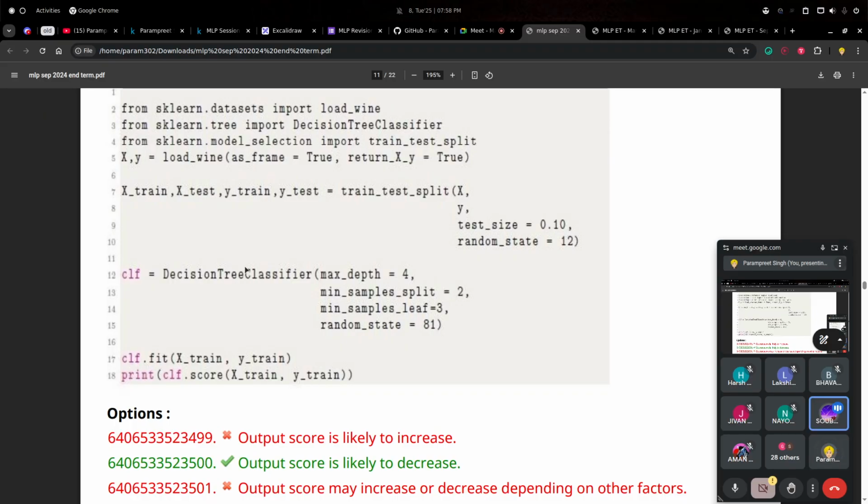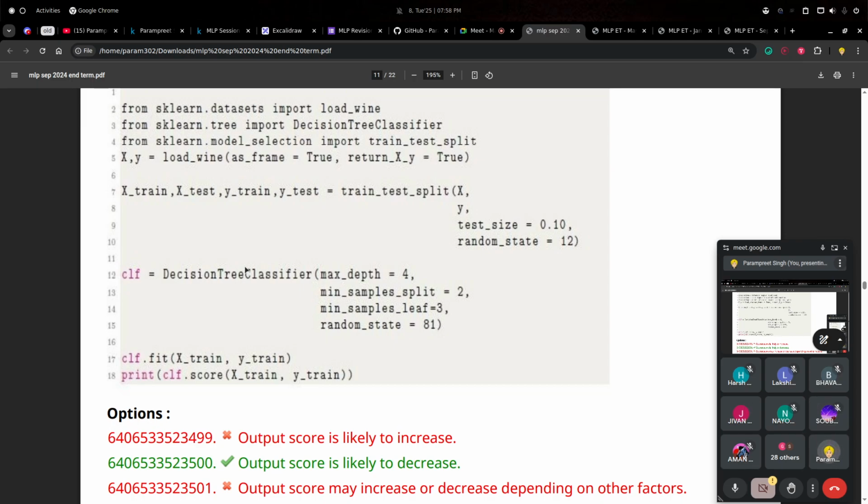I have a doubt. If we increase the max depth, then the model would overfit, right? Then the answer is, I guess, wrong, because if it overfits, then for training data it will give more accuracy.